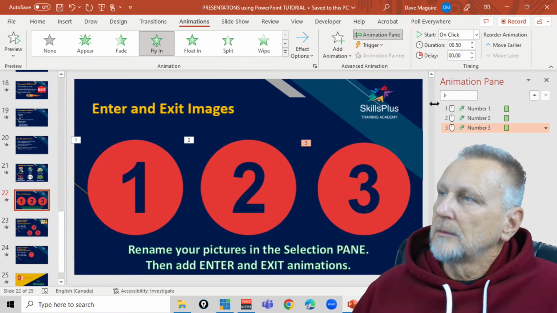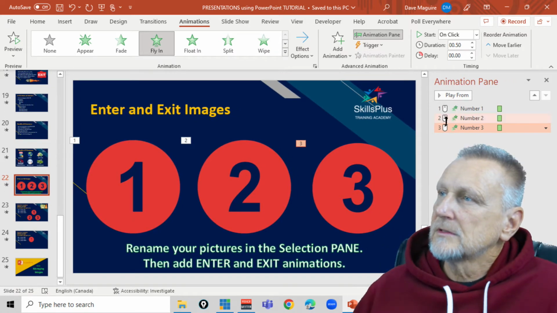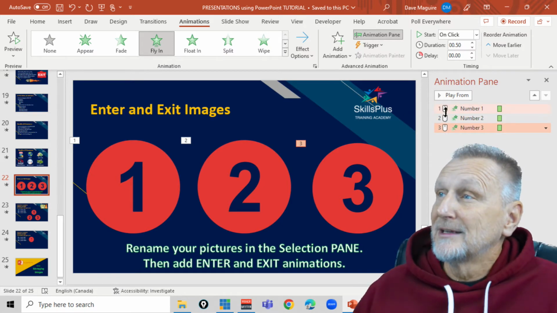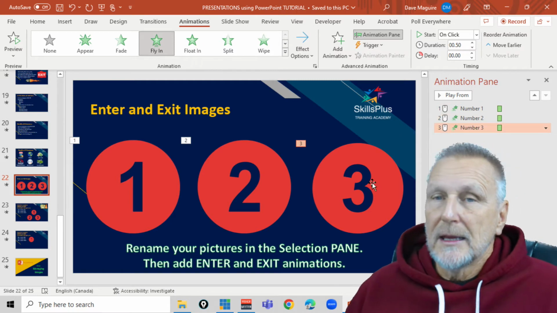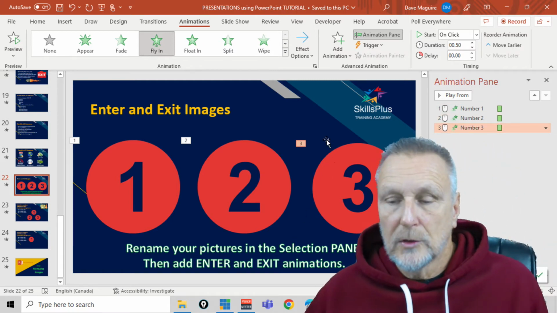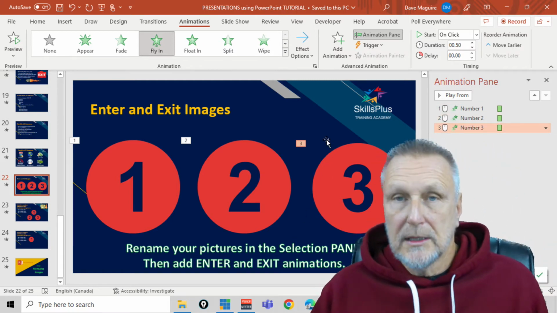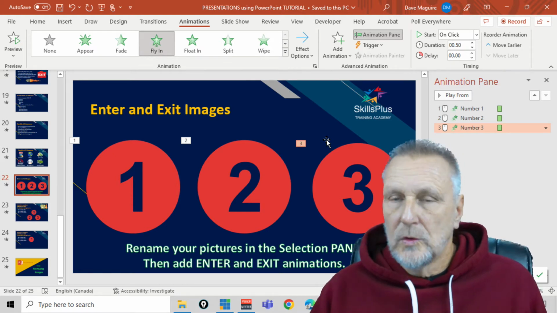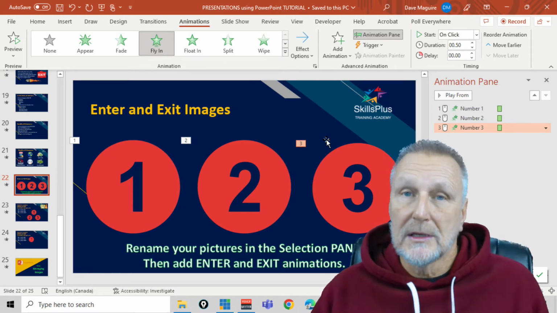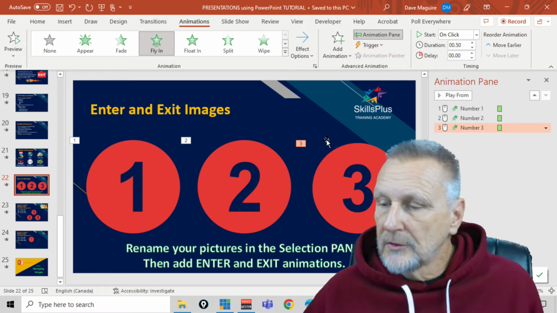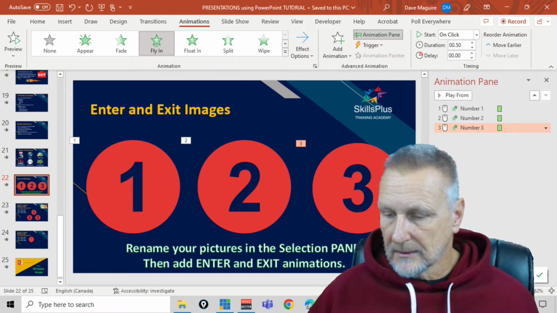If I make it a little bit bigger, there we go. You can see a mouse icon here beside the animations. And that basically means that they are going to animate on click. When I click my mouse, it won't do anything until it gets a command from my mouse. So all 3 right now are set to go on click.